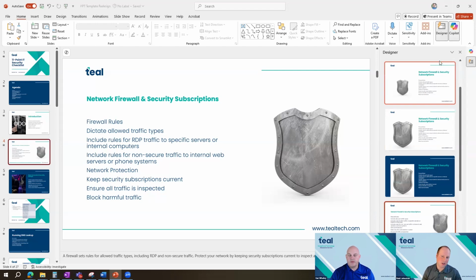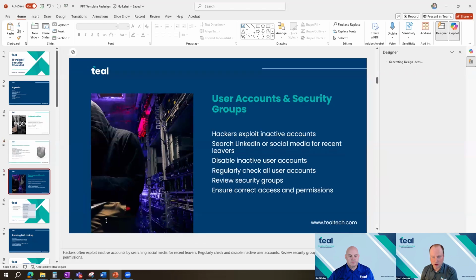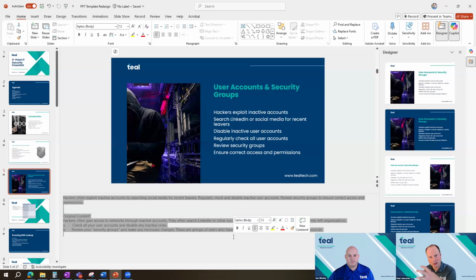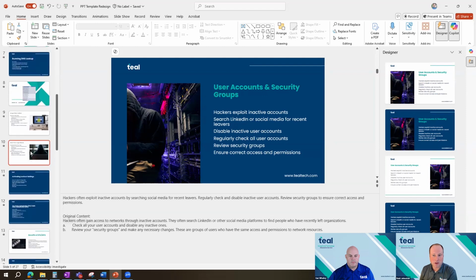But it's not Copilot, right? No, Designer is built into PowerPoint. You can use Designer with any presentation. But what we've done here is we've taken that document and quickly created a bunch of slides. We're able to format them. You might notice underneath each slide, if I drag this up a little bit, Copilot has created speaker notes based on the relevant content in the document. So it's done a pretty good job of creating a starting point for me.